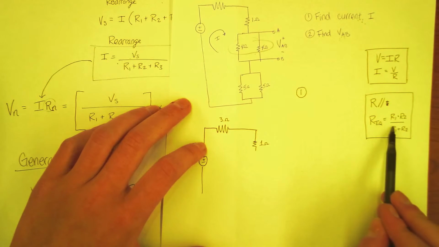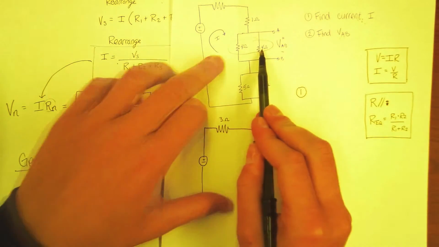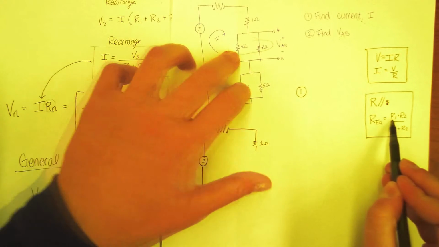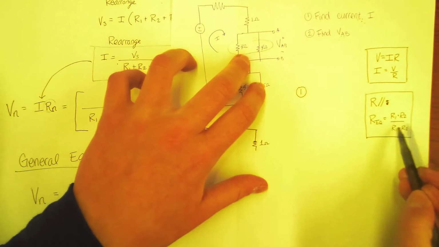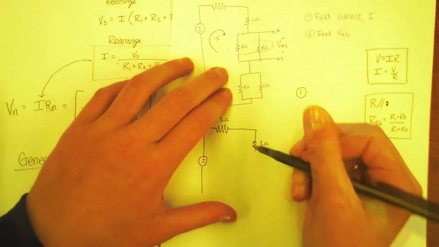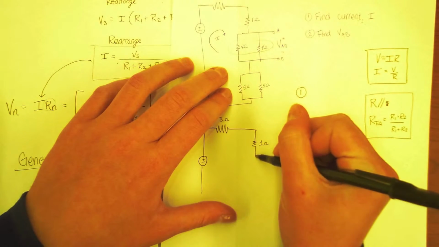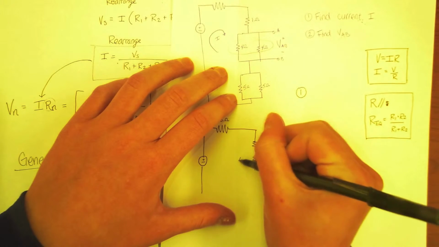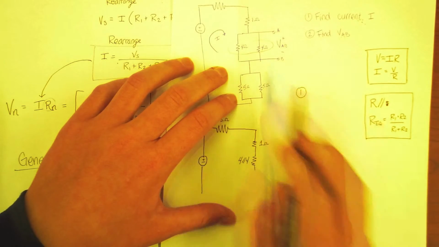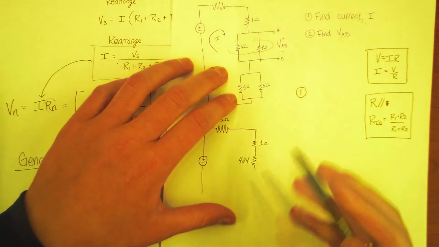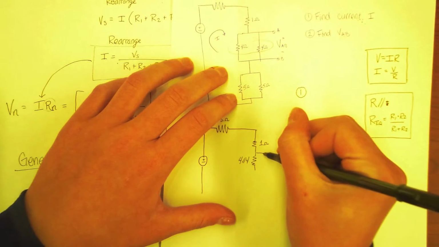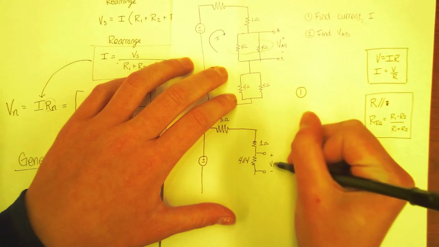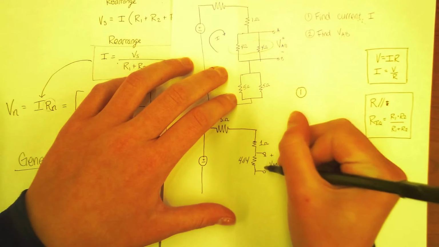So this is a little bit quicker to use this one. So we're going to use it on this. So here we're going to have 4 times 4 over top of 4 plus 4. So I'm just going to do this, 4 parallel 4, but remember you can use this equation. I'm just doing this to save time right now. And then we still have this plus minus V of AB, that being A, that being B.